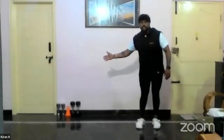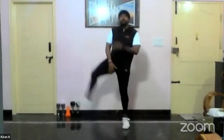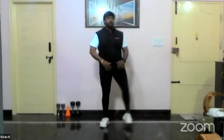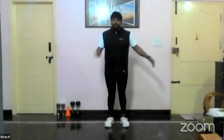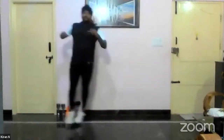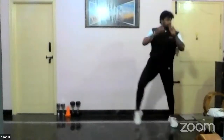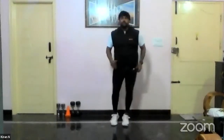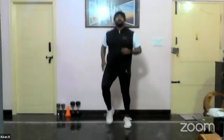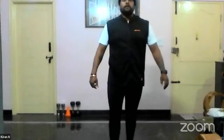If you have a space issue, what best option you can attempt? You can do four jog, right, left. Four jog, right, left. If you have a decent space out there, you can go right and left. Check this out once again. See, sideways, right, left. Sideways, right, left. If the space is short, you can do a spot jog, right, left. Spot jog, right, left. Start.